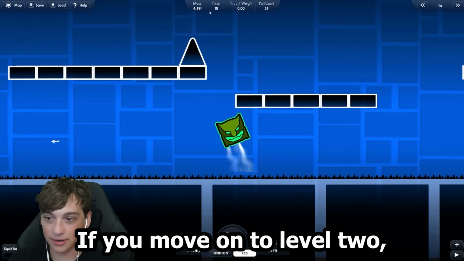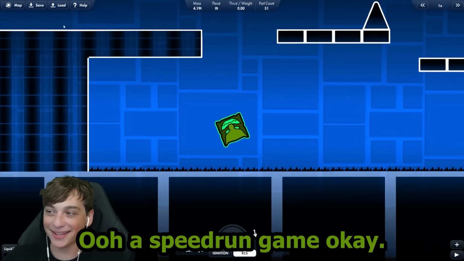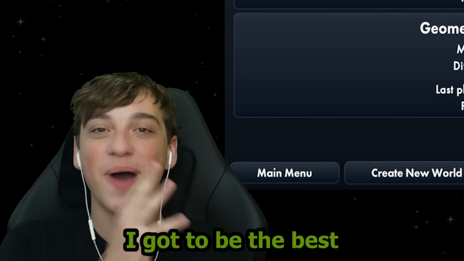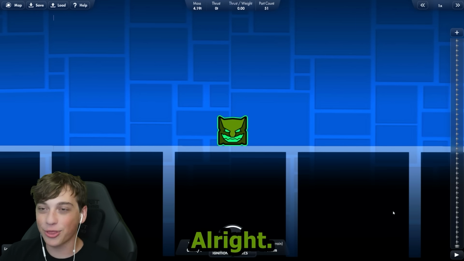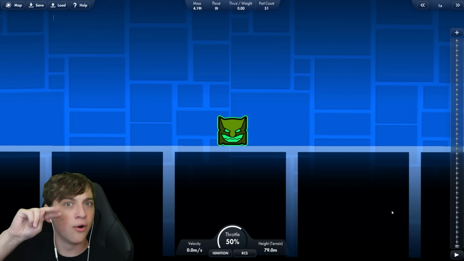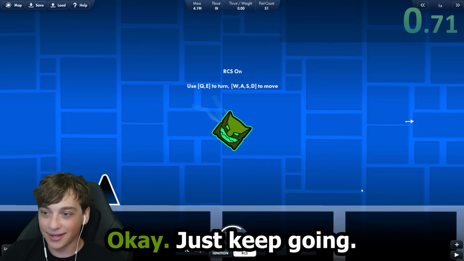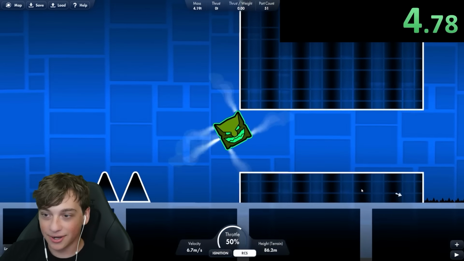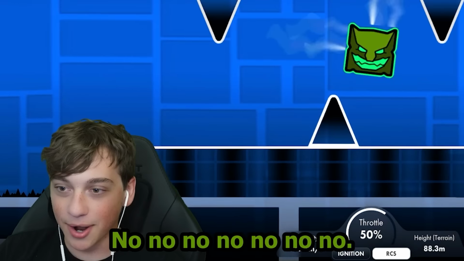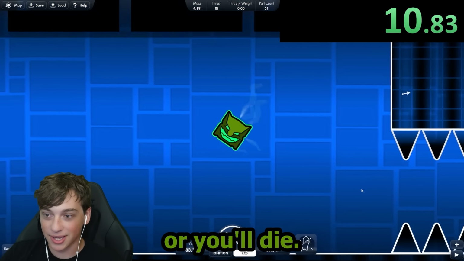If you move on to level 2, we're gonna make this a speedrun game. Ooh, a speedrun game. Okay. All right. I gotta be the best Spaceflight Simulator Geometry Dash player in the universe. All right. 3, 2, 1, go! And he begins. Okay. Just keep going. Just go as fast as possible. Oh yeah. Let's go. I'm getting tripped up. You gotta go fast, but not too fast, or you'll die.